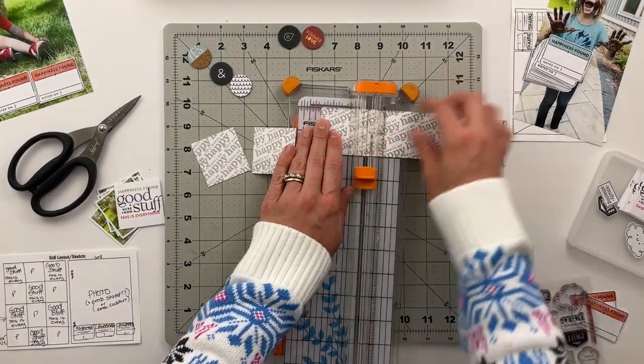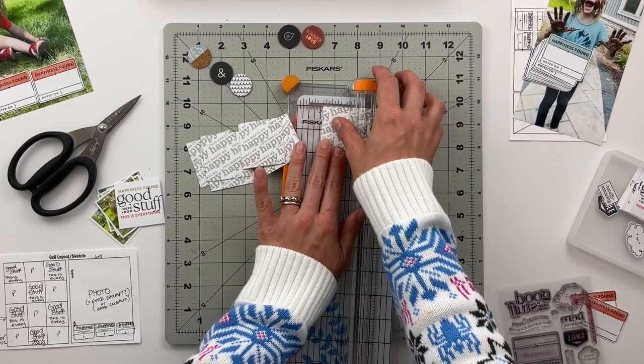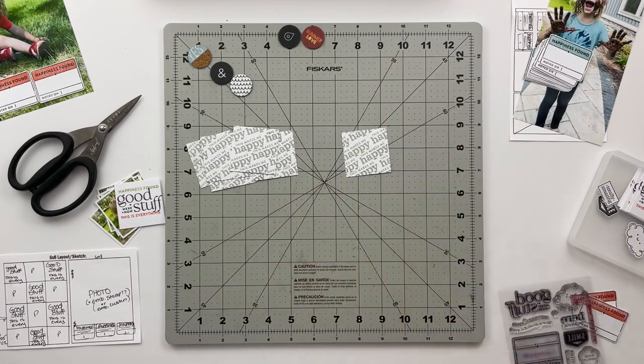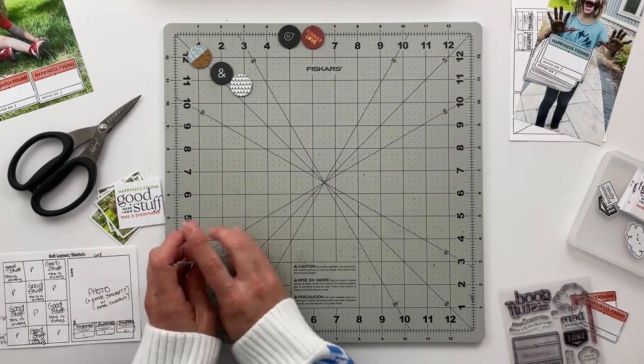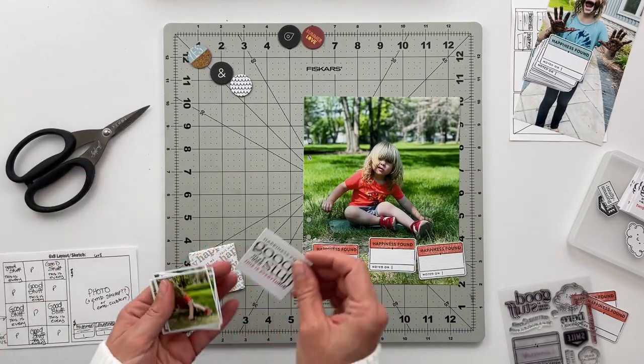So I have that done. I'm going to trim this down into six of the 2x2s. So one of them I won't necessarily need. I only need five of them. And then I have an extra strip that I set to the side because the cardstock was a bit bigger than I needed.